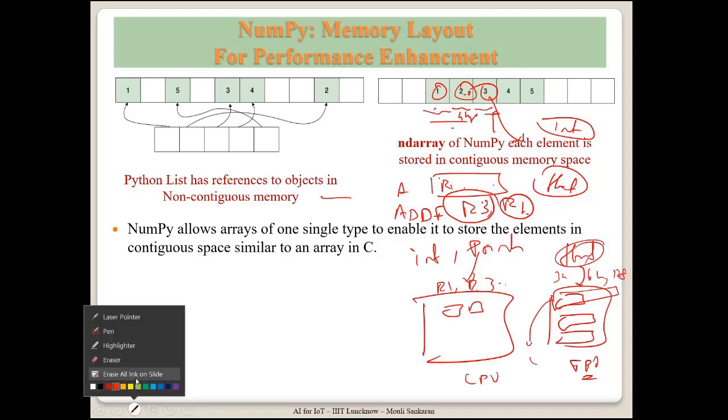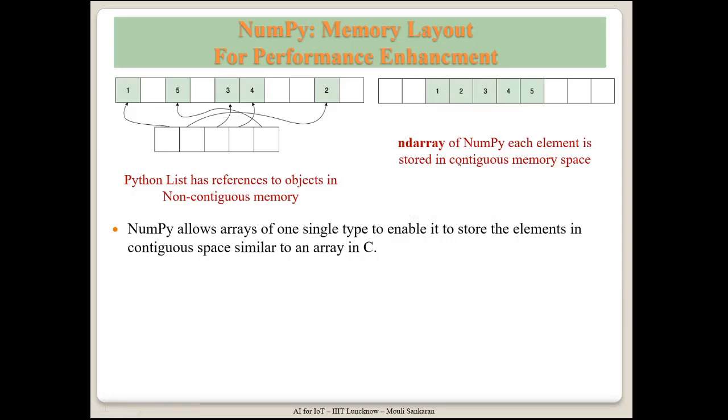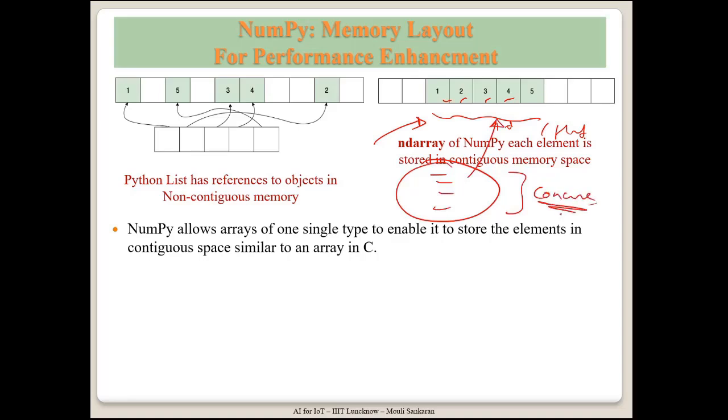The requirement that an array is of the same type is important because when it is accessing each element, if it knows that it is accessing only integers or floats, then the instructions generated for accessing and processing them are much more concise. It will be concise and it can be much faster.